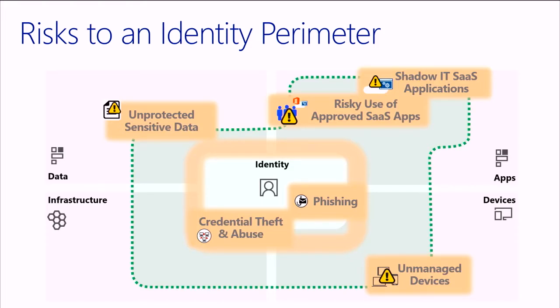Absolutely, and then going a little bit deeper into the risk associated with that identity perimeter. So we talked about applications. We talked about how SaaS is getting adopted at an increasingly high rate, right? And that in itself is challenging for organizations. One of the challenges could be shadow IT. How do you make sure that the users are only dealing with sanctioned apps in your organization? And it's not so much that the users don't want to work with a sanctioned app, but the users want to be productive. And a lot of times they run into barriers within IT or other scenarios, and they just end up using SaaS applications that provide easy access.